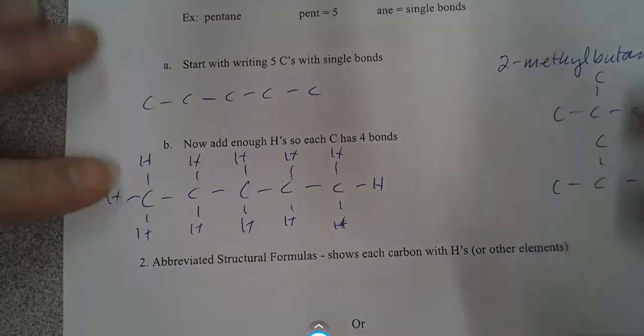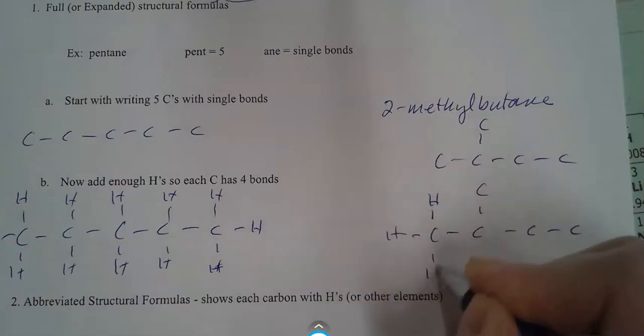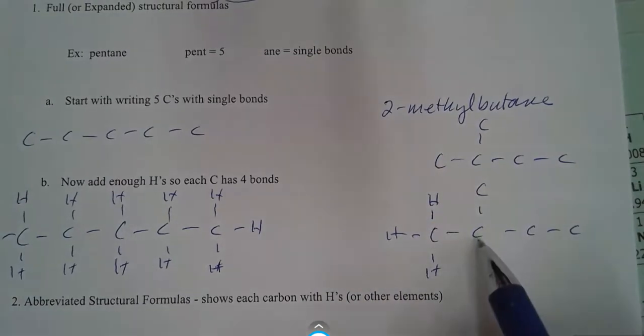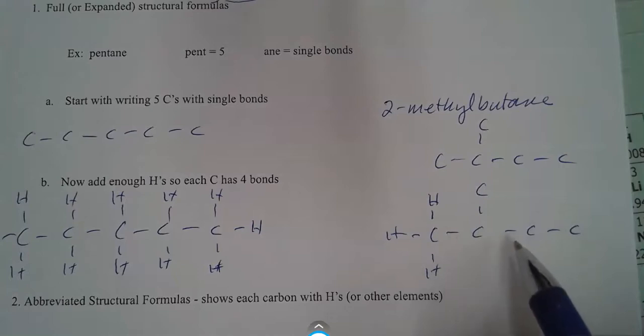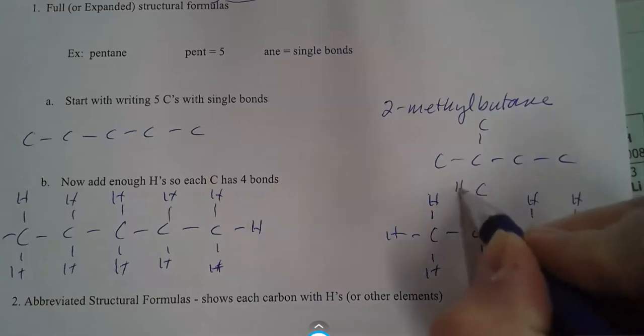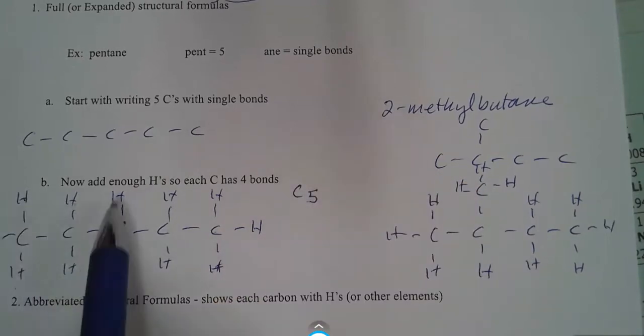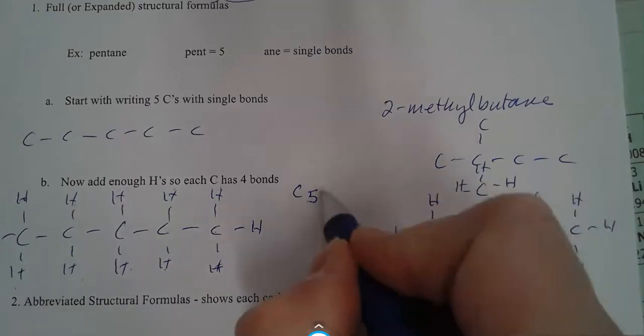So this carbon, whoops, right here is going to have 3 hydrogens. What about this carbon right here? It already has 1, 2, 3 bonds, all right, so it needs 1 more right here. This one has 2 bonds, so I'll add 2 hydrogens. This has 3 hydrogens, and this one has 3 hydrogens. Well, before we go on any further, what do you notice about these 2 structures? 1, 2, 3, 4, 5 carbons. How about my H's? 1, 2, 3, 4, 5, 6, 7, 8, 9, 10, 11, 12.